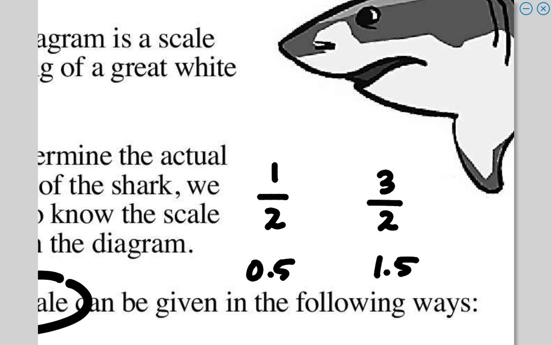And you learned last day that if you multiply by something bigger than 1, it's enlargement. If you multiply by something less than 1, it's reduction. And remember, we always multiply by the scale factor. I know some people last day were dividing, and if you understand that, sure. But as a rule of thumb, typically we always are multiplying, never dividing. Even though multiplying by 1/2 is the same as dividing by 2.